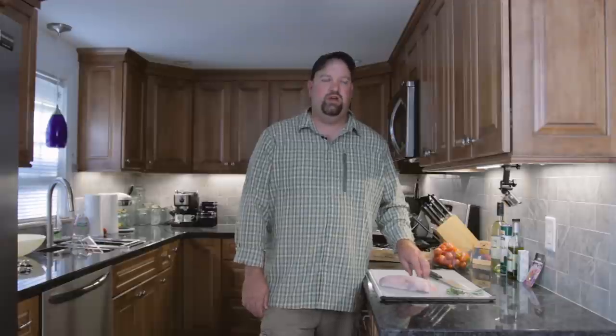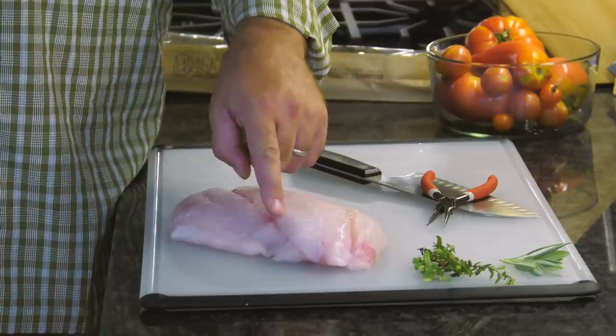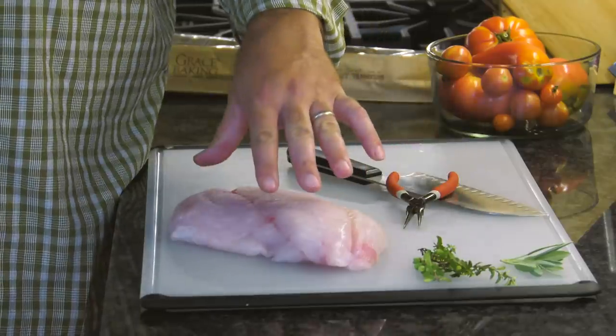My good friend Jimmy Fee brought me an excellent piece of wreckfish. Today we're going to be cooking this up. Any time I get a fish that's new to me and I'm not familiar with, I like to cook them fairly simple so I can really enjoy the true nature and flavor of the fish. We're going to be slow roasting this in the oven with a wine, butter, and saffron sauce at about 250 degrees for about 45 minutes. One thing I noticed with these wreckfish fillets — there's a pretty pronounced set of bones that run along the lateral line, so I made sure to pull all those out using a small pair of needle-nose pliers to get a nice boneless fillet.